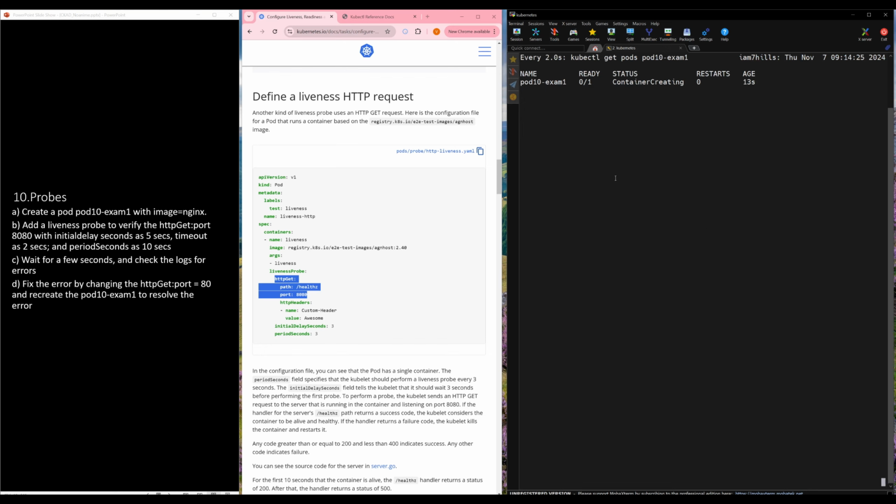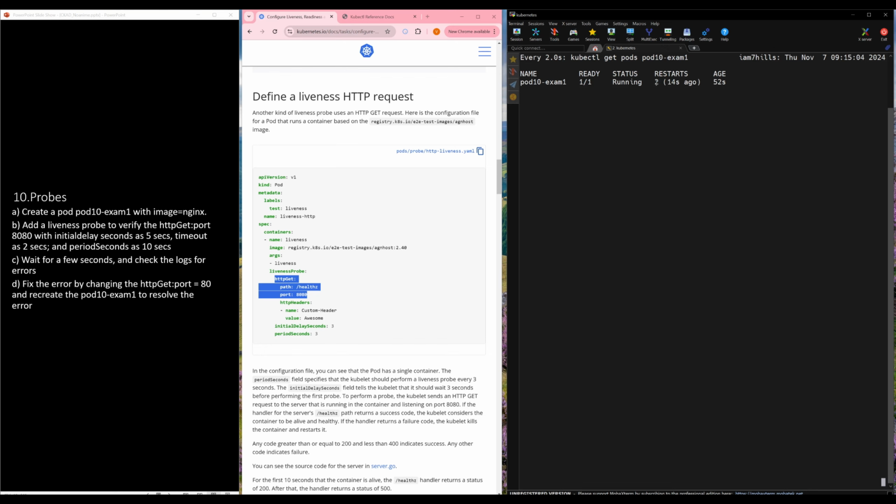Okay, if you look here, this is why I wanted to show this. Since I intentionally gave 8080, which is supposed to be 80, and we gave 2 seconds, a period of 2 seconds, and then a timeout, every 6 seconds it will try to check the liveness of that pod, whether it can access port 8080. If it cannot be accessed, it will try to restart. Yes, see here, it will try to do a restart.